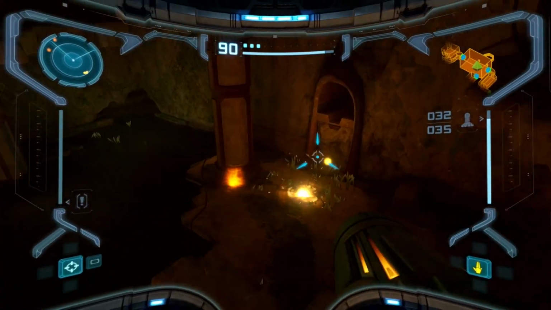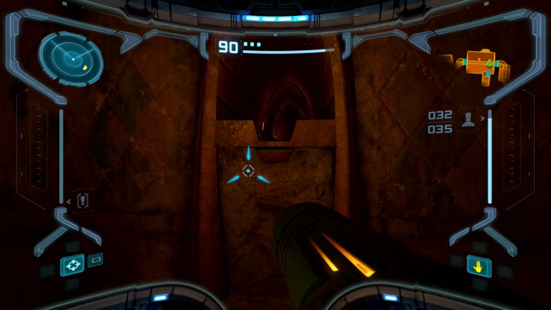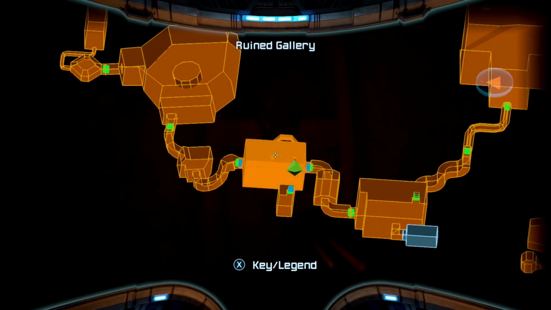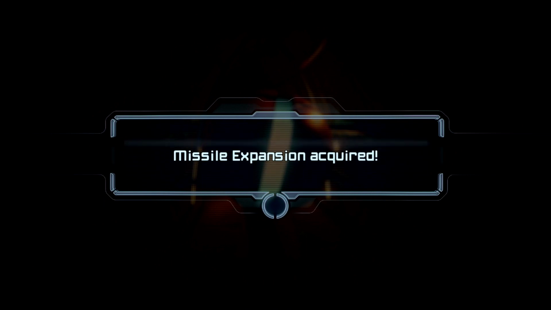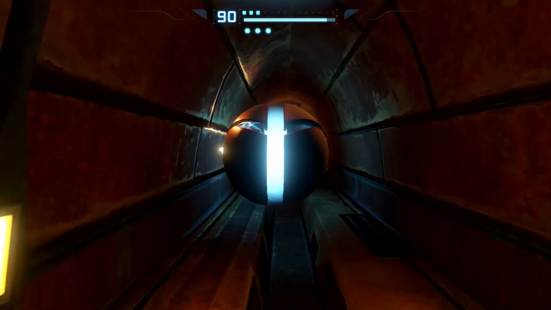Okay, so there's a missile tank right in here. Let me read this. This is the ruined nursery? No, the ruined gallery. Greatest upgrade. Missile tank. Take a morph ball passageway to find this upgrade. Okay. So we hop up in here to find that one.